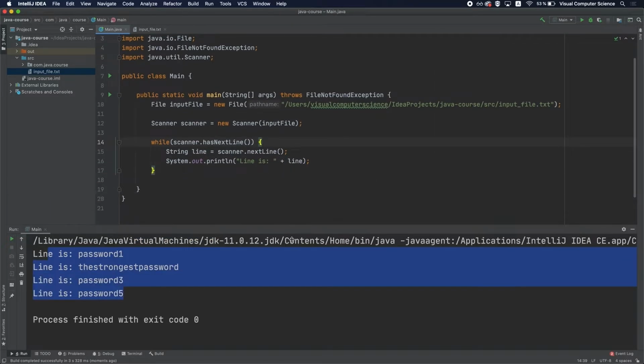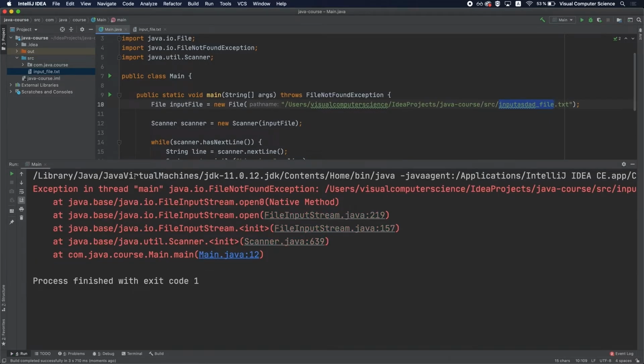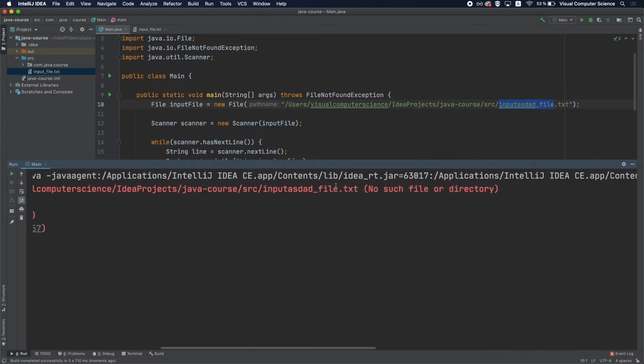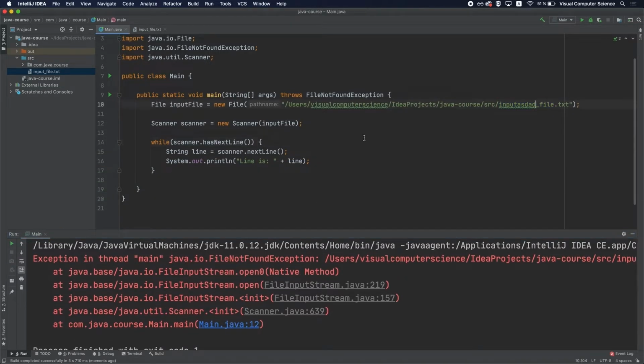Now let's see what happens if this file is a nonexistent one. So I don't have this file name on the local disk. Now, if we run the code, we're going to see this FileNotFoundException being thrown. This is how it looks. So if, when you're trying this out, you're seeing this exception, most probably your path to the file is not correct, so you need to fix that. I'm going to undo this change.